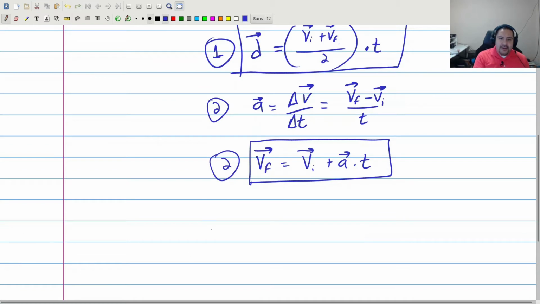Kinematic equation 3 takes a little bit of calculus to derive, so I'm not going to. Oh, I guess you can do it with some geometry, but it's probably not worth it. I'll just wait until you're in calculus and I'll show you how it is then. But in any case, what does kinematic equation number 3 look like? Well, it's going to be this. D equals V initial t plus 1/2 a t squared.